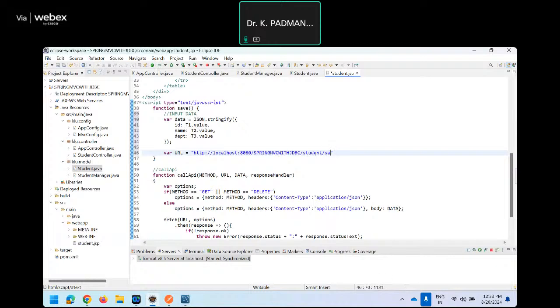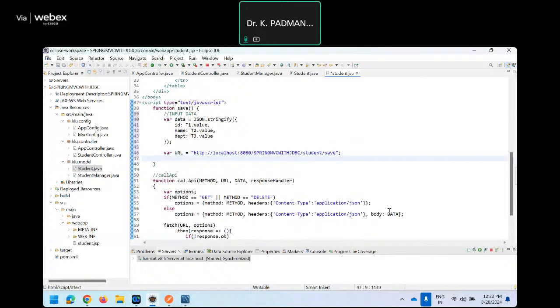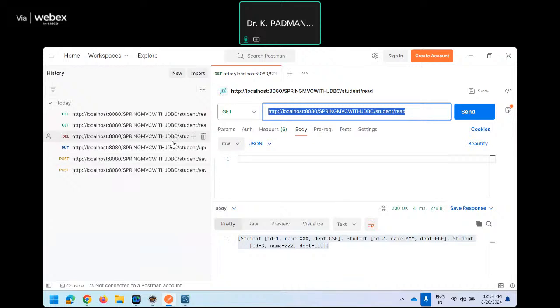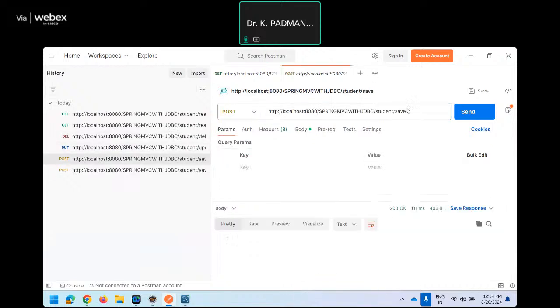I want to call a service named save. This is the function I created especially to perform the save operation into the database. So this is the URL I want to call to perform the insert operation into the database, the same URL I used in the Postman tool.